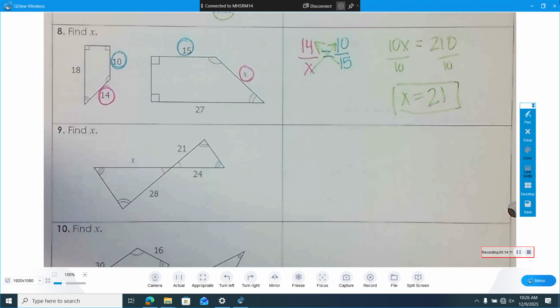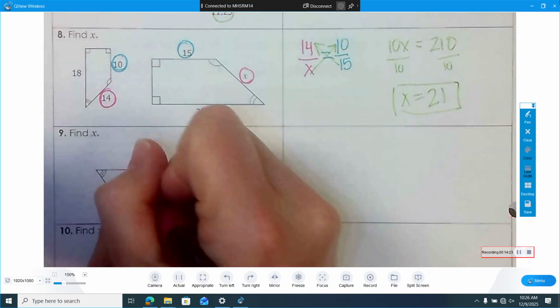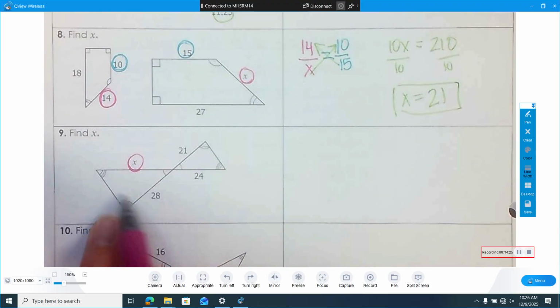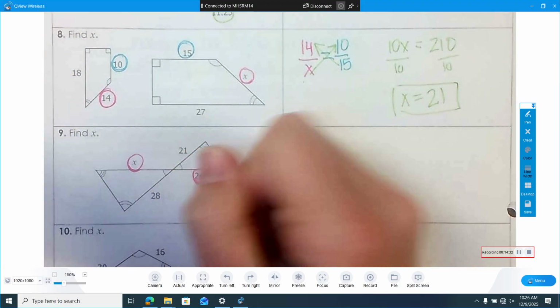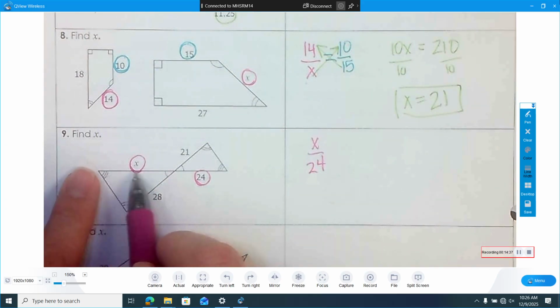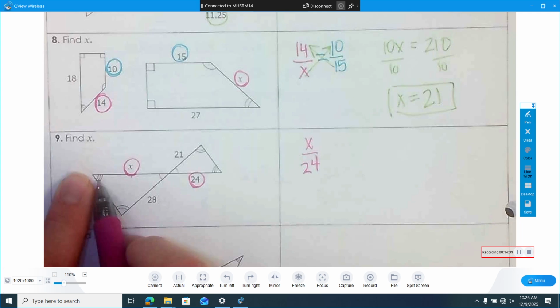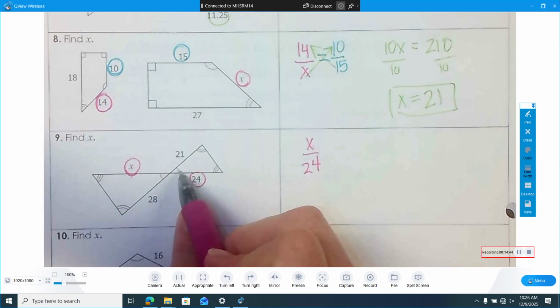All right, let's look at number 9. Again, paying attention to the markings is really, really important because these two triangles are totally oriented differently. So I'm going to start with the X here. So I have my X. What side does it correspond to in the other triangle? 24. Very good. How do we know that? Yeah, so the X rests on a single and a triple arc mark. A single and a triple. And 24 does the same. It's got the single arc and the triple.